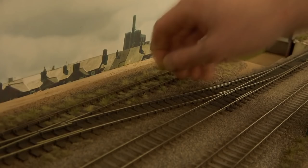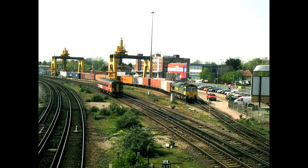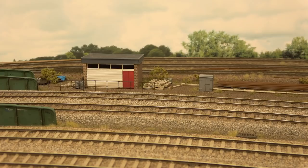So that's put a few small bushes and shrubs around the place. I've deliberately kept it relatively small and sparse for the time being, but I might add to it in future. In real life, there are examples of very heavy, overgrown stuff, especially in the more modern era around disused sidings and things like that. And there's also lots of examples of very sparse growth with just short grass being the main thing. So I'm going to stay like this for the time being. Heavy growth or sparse growth, as I've done now, is perfectly justified in the real world. There are many examples of both.